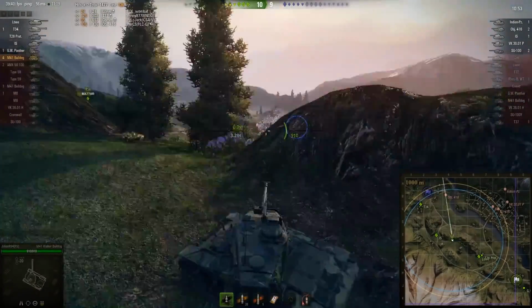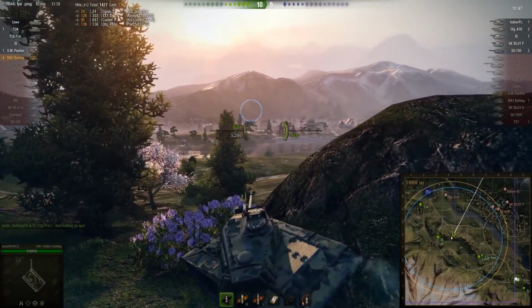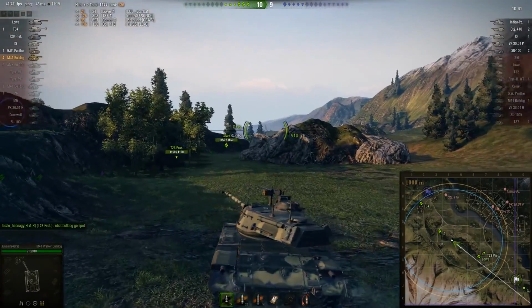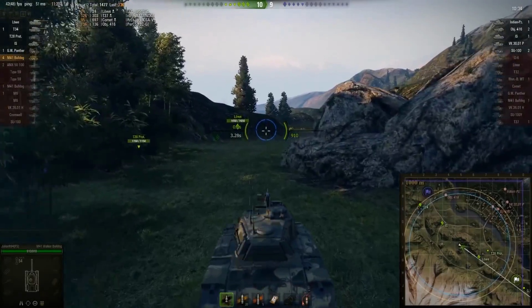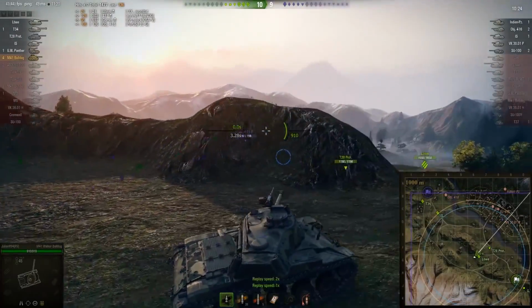But he's got a T-34 to try and deal with. Somebody's having a shot at this location, so Julian's got to be careful. Probably been spotted here. And again, nobody in the village really showing themselves. So, going to drop back towards his base. Maybe going to try and flank around into the village. We'll just speed this one up a little bit until we get back into the action.